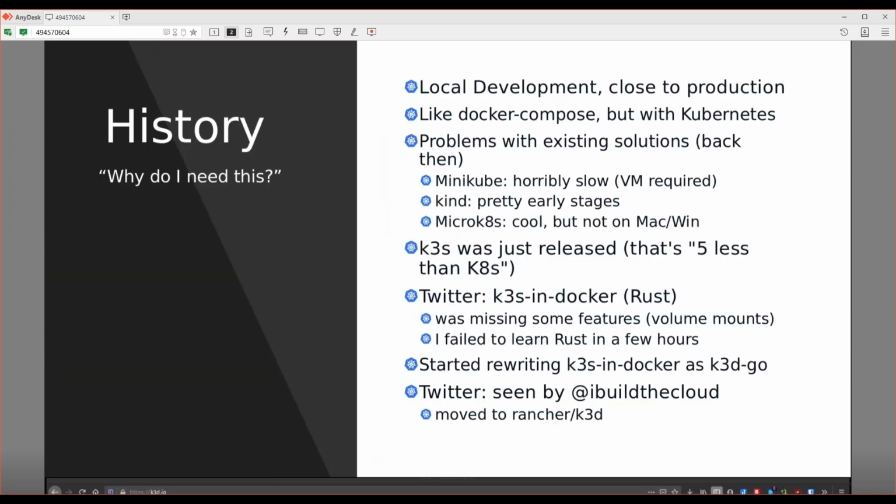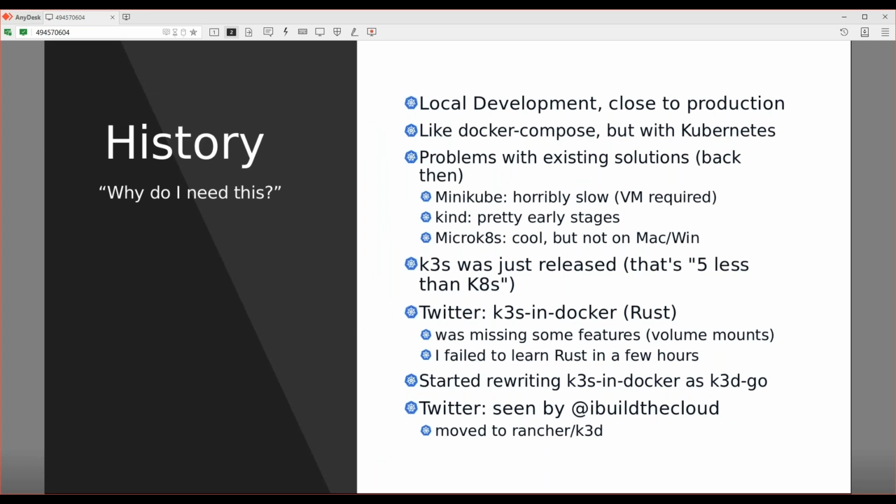I'm going to switch my screen to a small slide I got from my internal talk at Trivago where I presented K3d. I'm going to jump right in with a bit of history, or why do I need this? A few years ago, more like 2 or 3 years ago, I started with Kubernetes right after my bachelor thesis when I became a kind of DevOps engineer at Trivago. My task was to move a development environment from a Docker Compose-based environment to a Kubernetes-based environment, namely, back then it was Rancher 1.6 to Rancher 2.